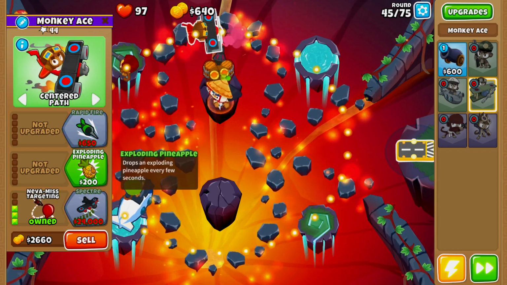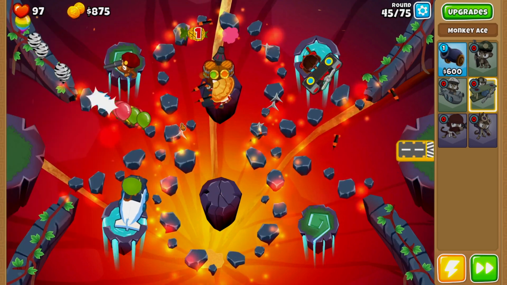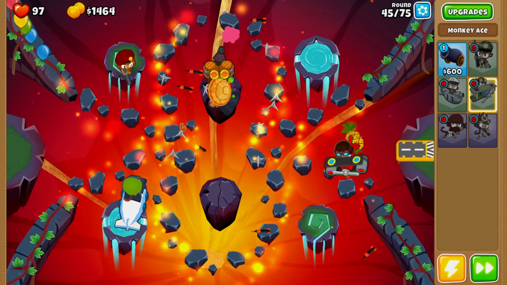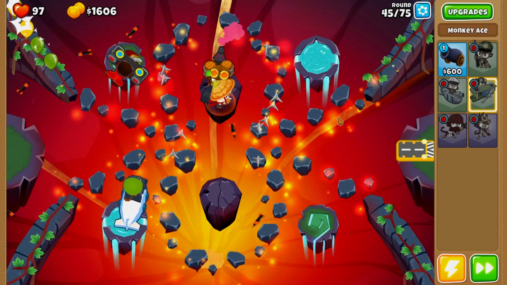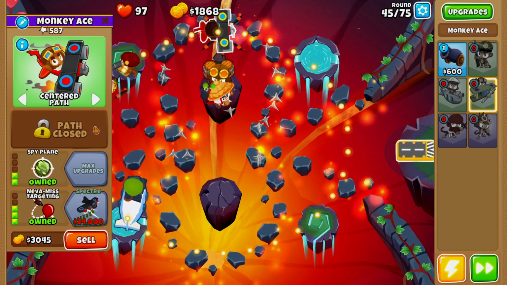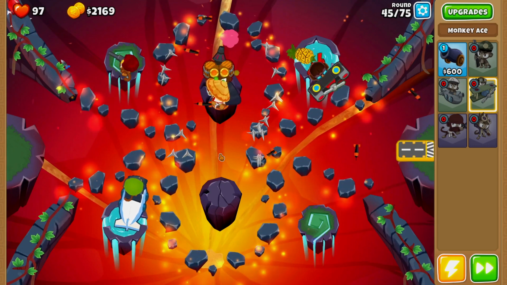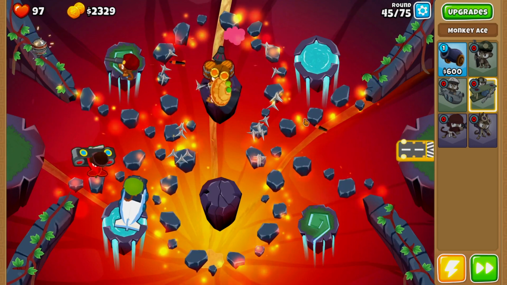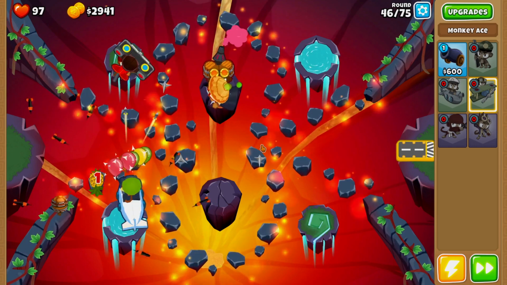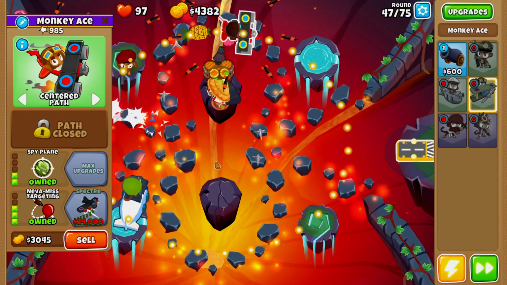All right, we're going to go ahead and upgrade to Never Miss. Following that, we're going to go ahead and buy Spy Plane because unfortunately we do not have any way to reveal camo balloons. Of course, guys, before you say it, I do know that the top tier with the Spectre is the best pathing, but because we have 2 tracks and we do not have a monkey village, this upgrade pathing is going to work out best.